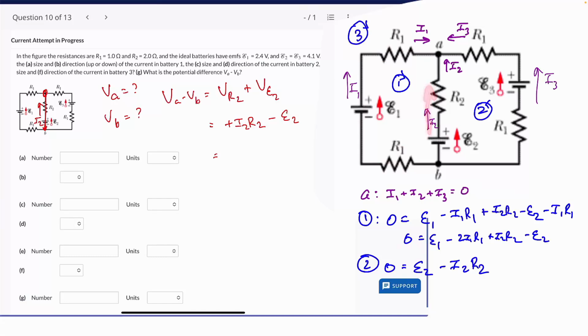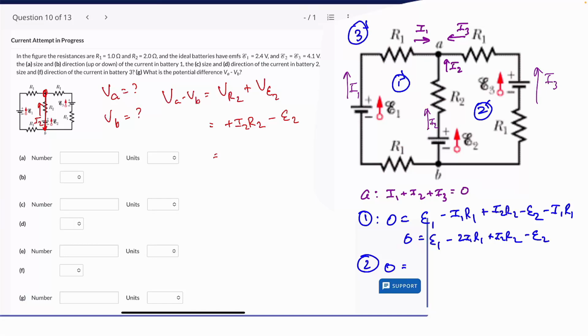Current is going up, loop direction is, no, I'm going wrong. Oh, geez. Start all over again. My loop direction was going the other way, wasn't it? Let's start at E3. We could have started at E2, but I don't want to do that. So let's start over here at E3.